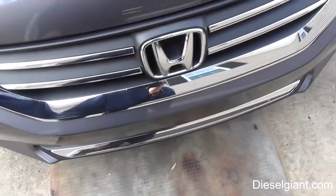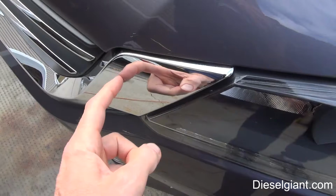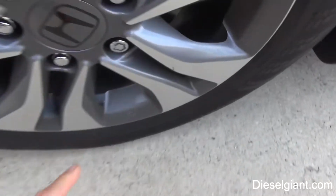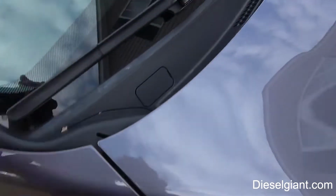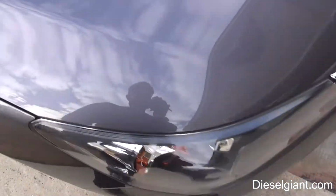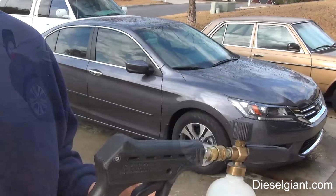Once again, this car has got tons of sap on it. A lot of bug guts. Alright, I've got 10 ounces of warm water and 2 ounces of our Masterson's. Let's see how this foams.